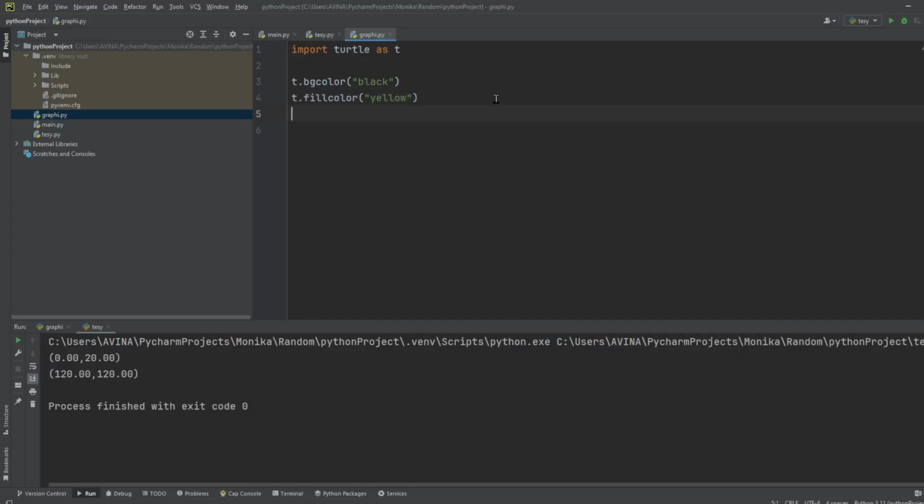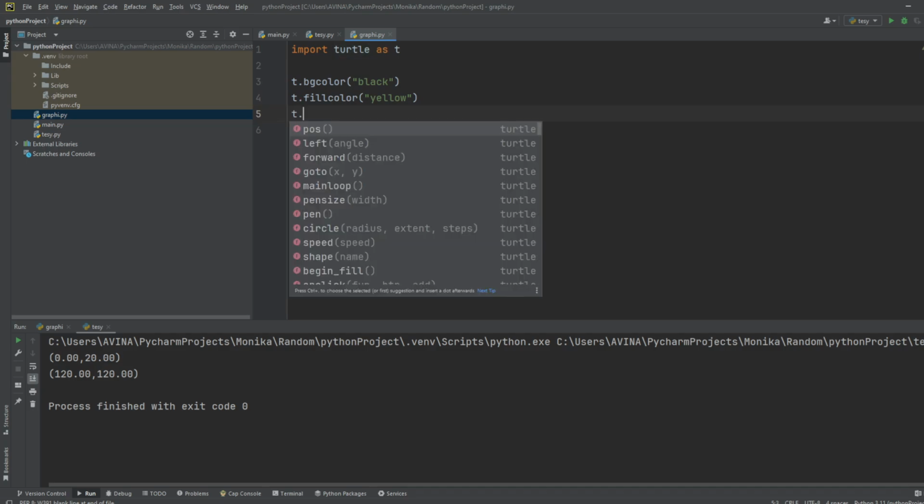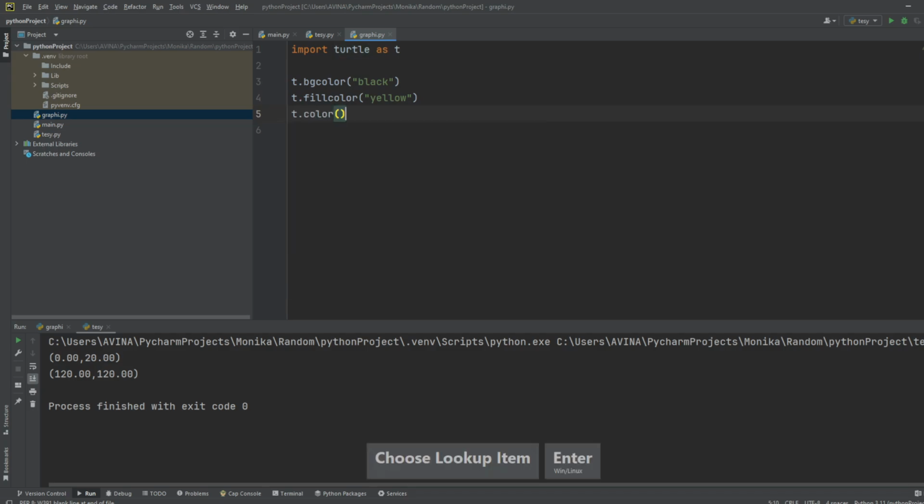Here you can see the background is black, then we have these lines with the red color. We can change the pen color to red, and then set the fill color as yellow. Now let's do it in our original program. So here I will pass t dot color as red. Okay, so now we have all the colors done.